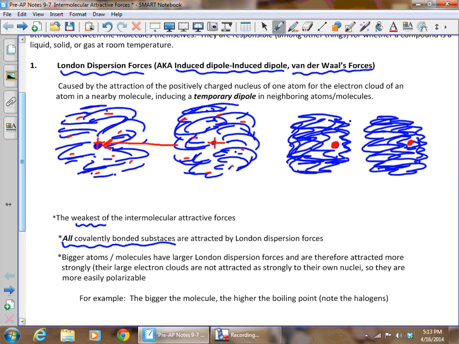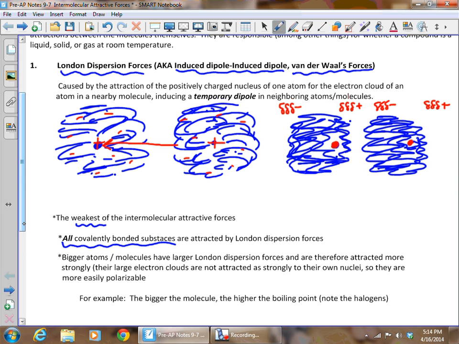What do I mean by a polarized electron cloud? It means this right-hand side over here on both of the molecules, I'm going to put like three partials here because it's just a teeny tiny baby partial charge. I'm sorry, it should be a partial positive on that side. And over here where it's a little more electron dense, you're going to get a very, very small partial negative. On this atom, again, over here, where you've got more of the electron cloud, a very partial negative, and over here, a slight partial positive.